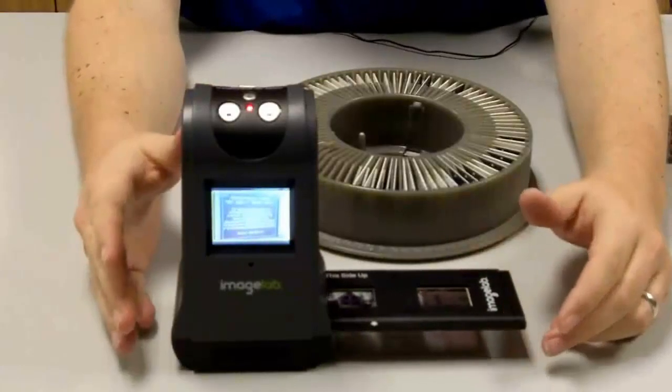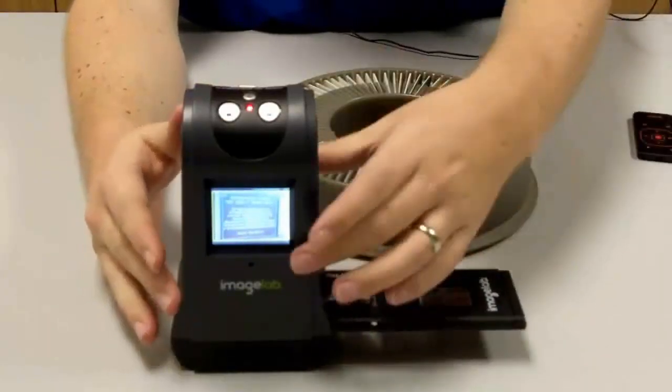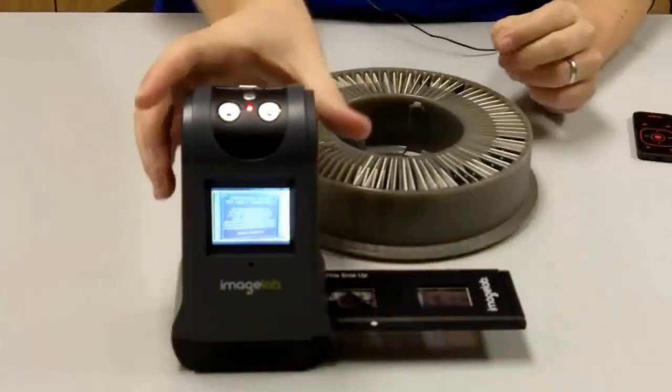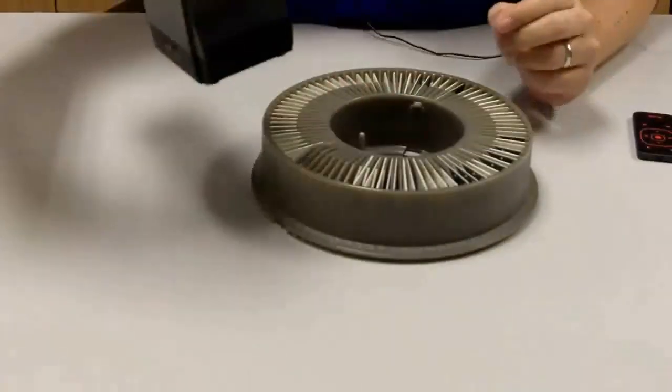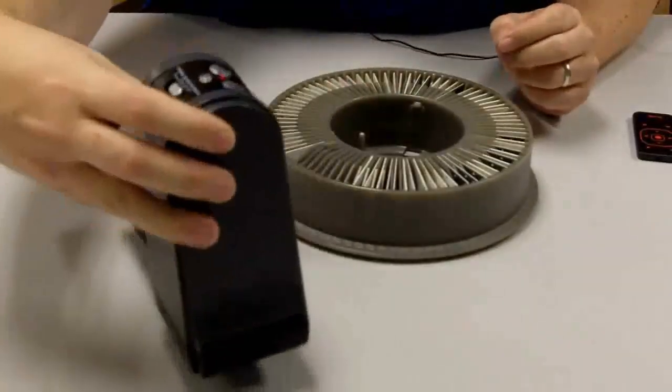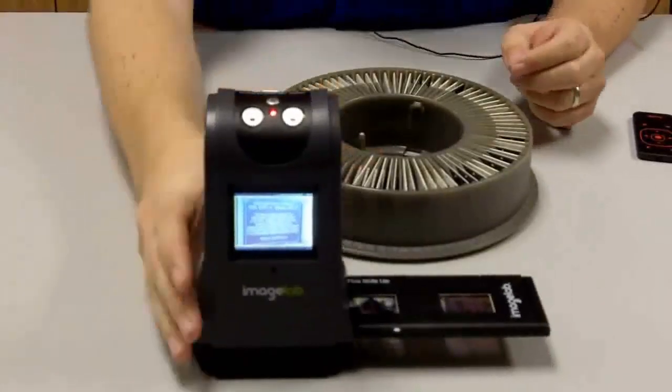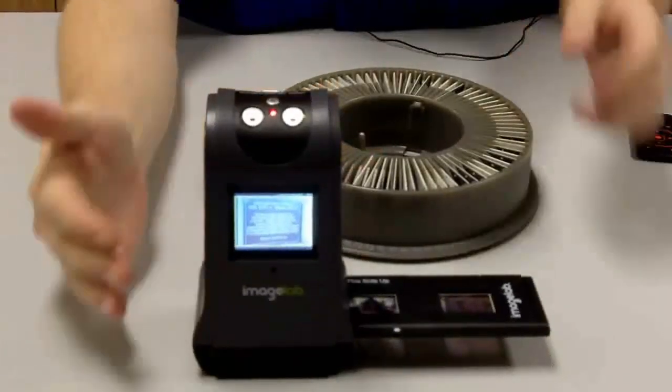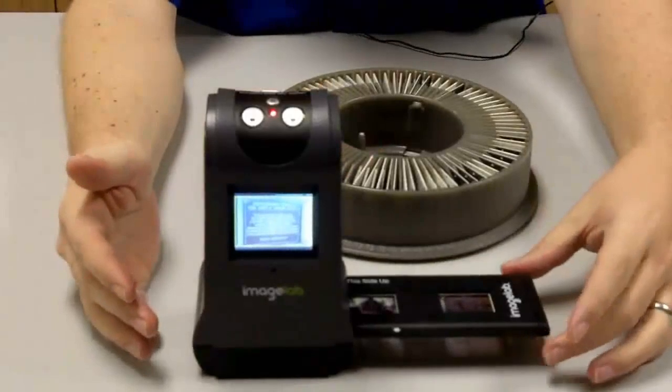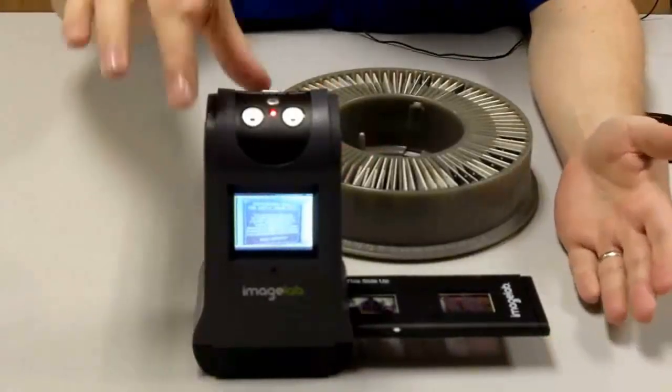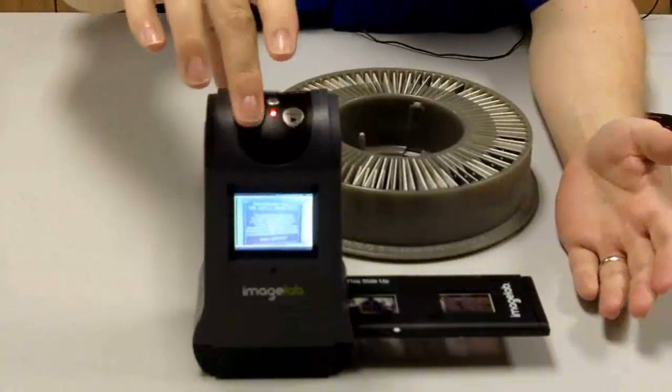It doesn't take a whole lot of force to get it in place. And then you'll see in the window on the scanner, the slide is showing up there. Let me just look at this myself. And that looks fairly well lined up. Obviously, when you're doing this for real, you'll want to be looking at the screen and maybe wiggling the slide set around to make sure it's lined up perfectly. And then you just hit the slide button.